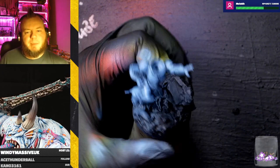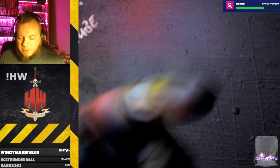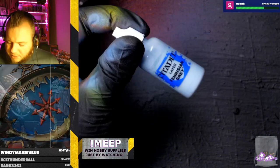Right, first highlight passes are done. Now we're going to ramp it up, so it's going to flush almost all of that out. We're going to go and grab some pretty much pure Fenrisian grey now.